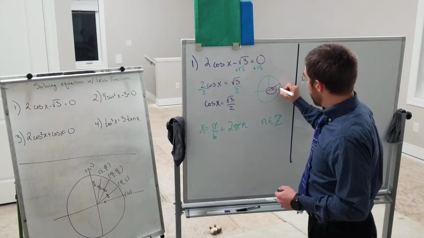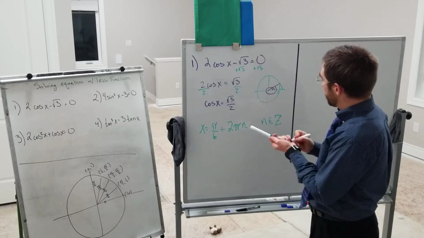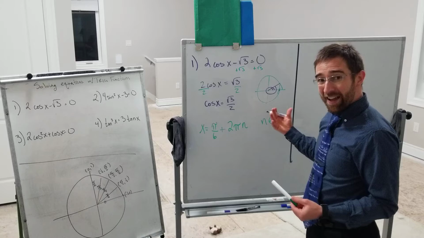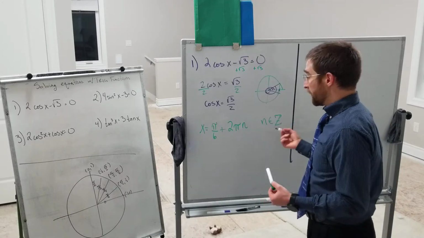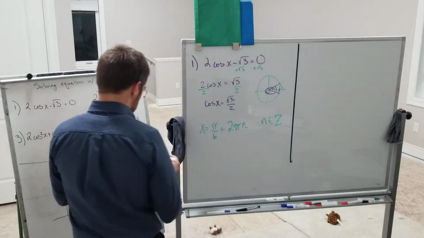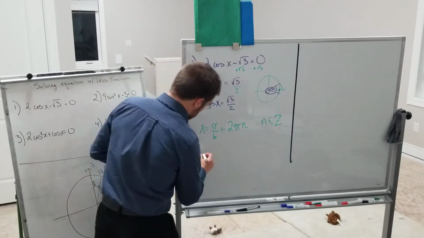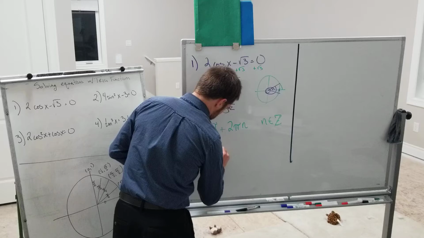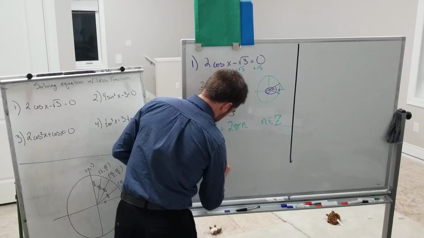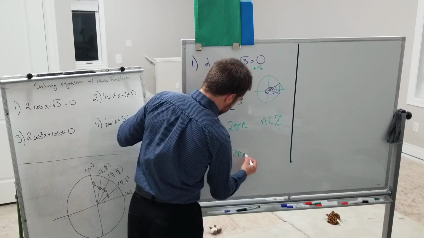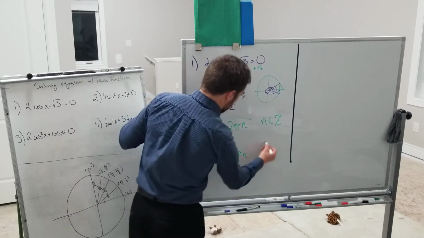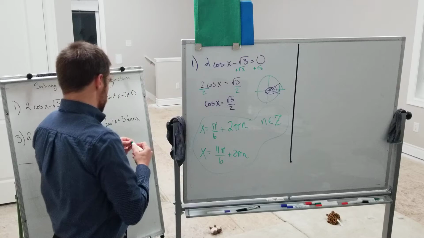The other one, remember, we're looking at the cosines, we're looking at the x number. When is the x root 3 over 2? And that's also here at 11 pi over 6. So also x equals 11 pi over 6. And once again, we're going to throw that plus 2 pi n in there to say it could be any of those values.